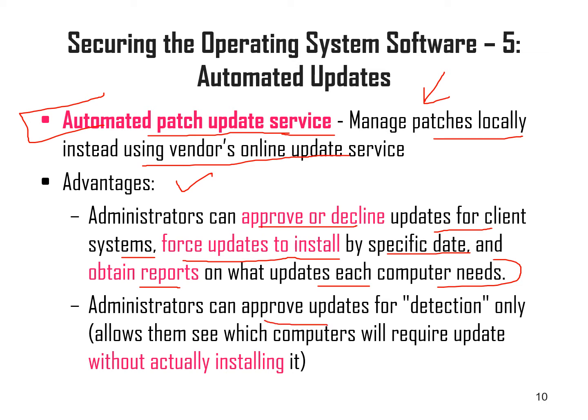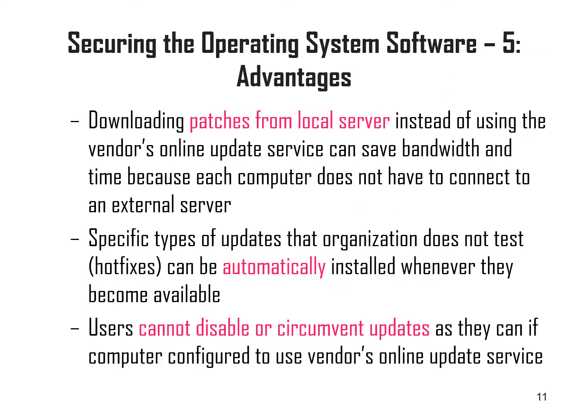Administrators can approve the updates for detection only, which allows them to see which computer will require an update without actually installing it. So without installing a particular update on a system, we can see which computer will require a particular update. So let us see how it is processed.